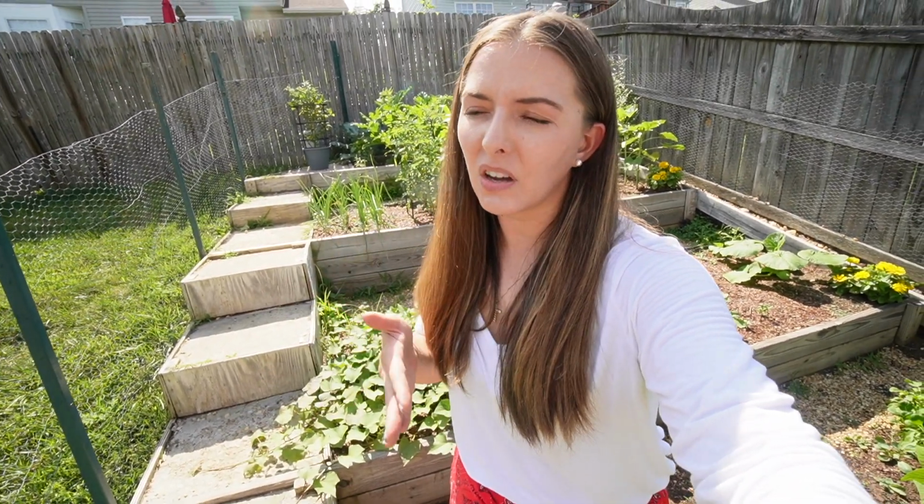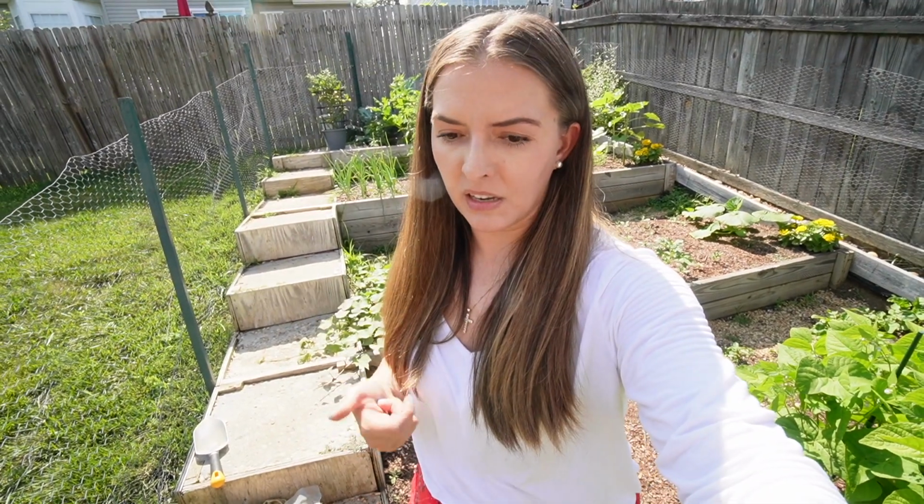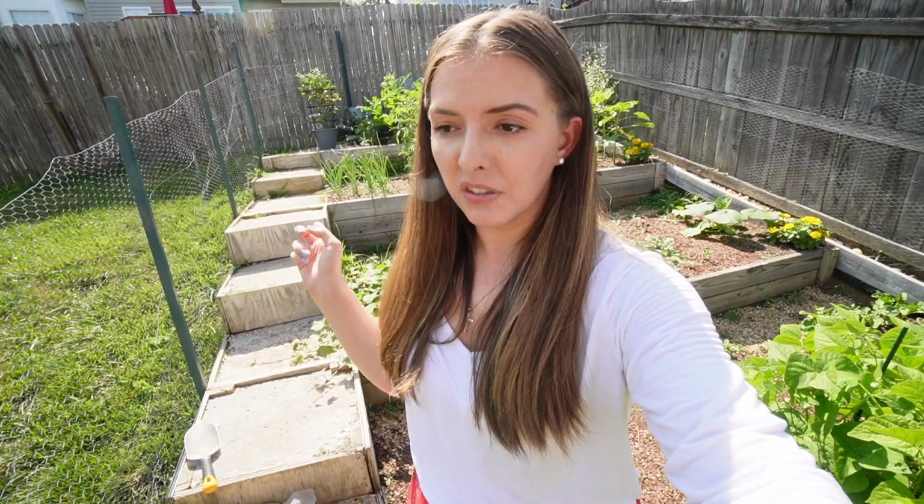But now that we're getting to the hotter months, I'm trying to wait till maybe the end of August to plant some more fall crops, or I don't know if I have to wait till the beginning of August, end of August. But there are still some plants that should still be able to grow through fall. Things like spinach that I plan on still doing, because we did have spinach in there. We had it up until maybe a couple weeks ago.